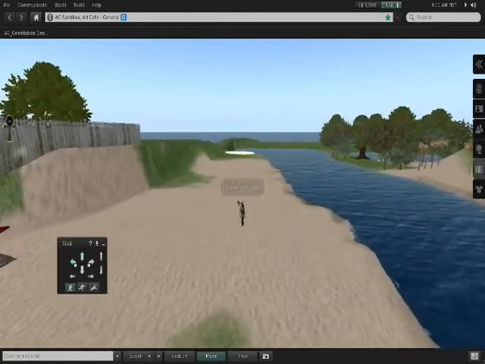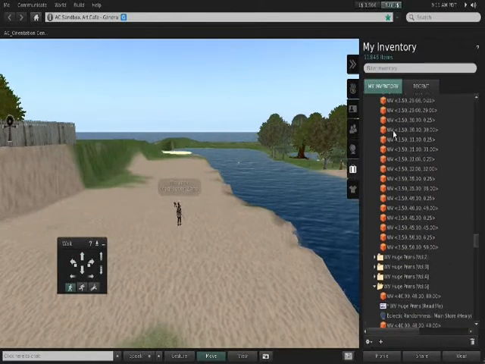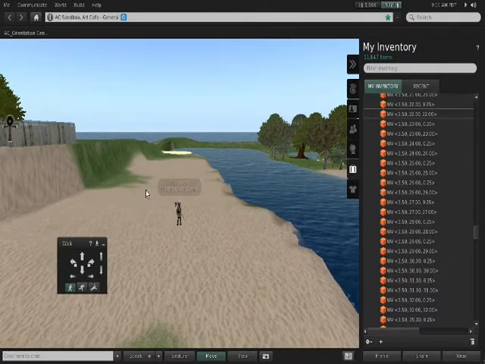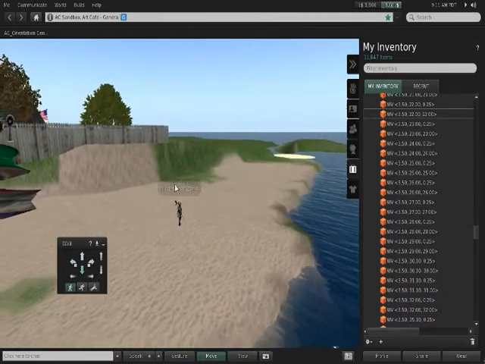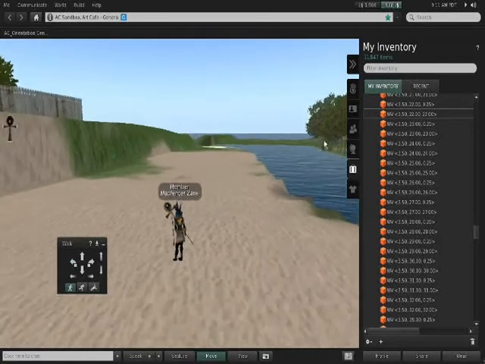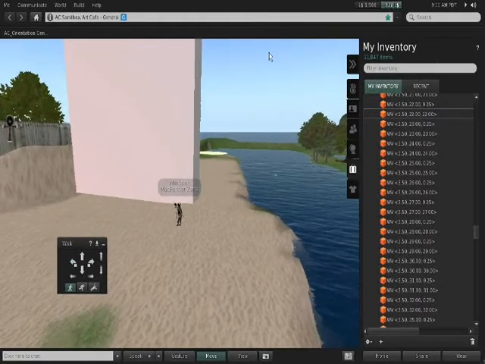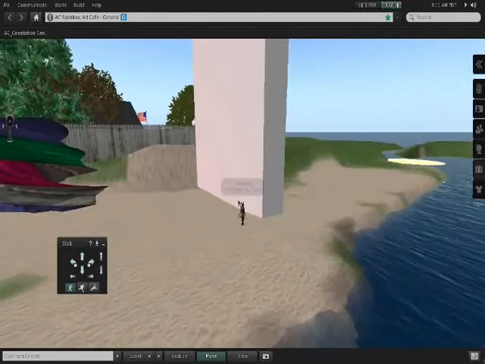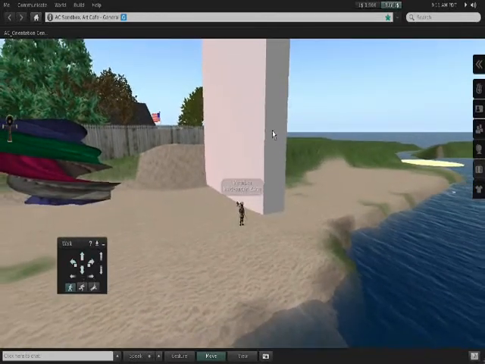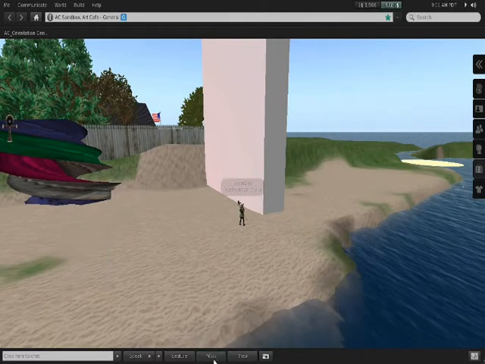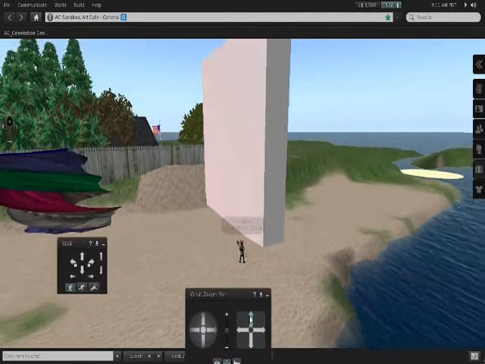You can't modify them. So I'm going to get a smaller megaprim out, so it's one that's a little bit easier to work with. Drag it to the ground. And it should come up here as soon as it rezzes. Since it's so large, it takes a while. So here's another one. So you can tell that some megaprims have default shapes. Like this one's already a rectangle, and so sometimes you just need to figure out which one is the best to work with.